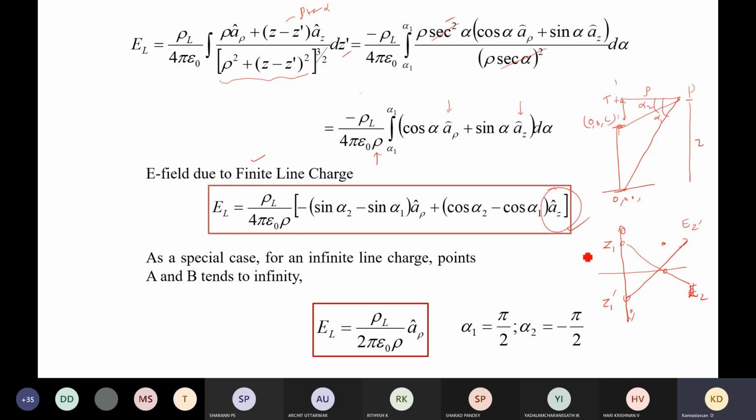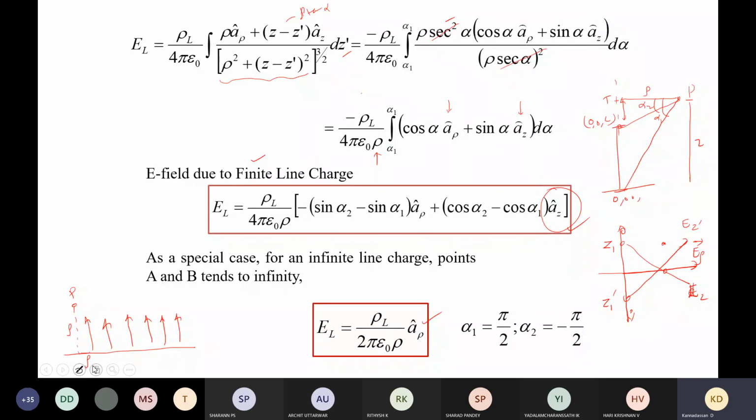And obviously, the electric field will be available only in the perpendicular direction. That is nothing but the E rho vector alone that will be available, which is defined along A rho vector, the normal vector with respect to the line. You take an infinite line, and the field will be available all the way like this. So only this field component will be available. In order to calculate the electric field at a particular point, you just have to draw the perpendicular line and calculate rho, at what distance this particular point is.